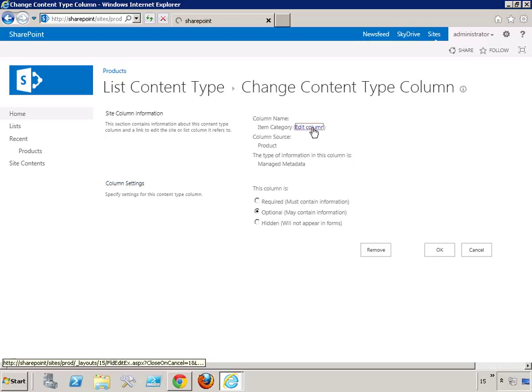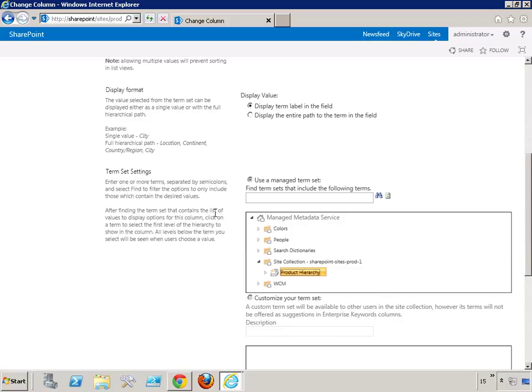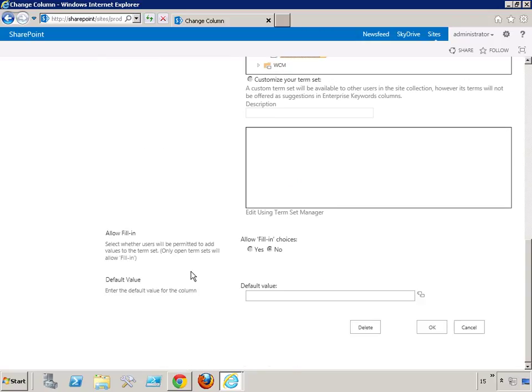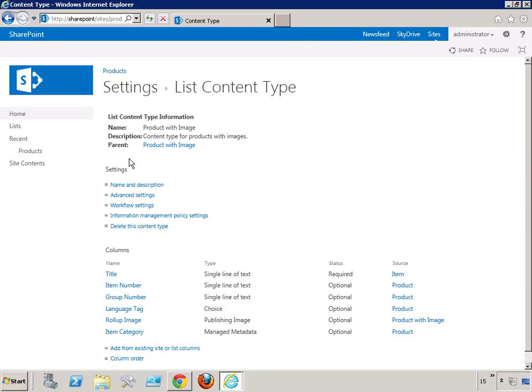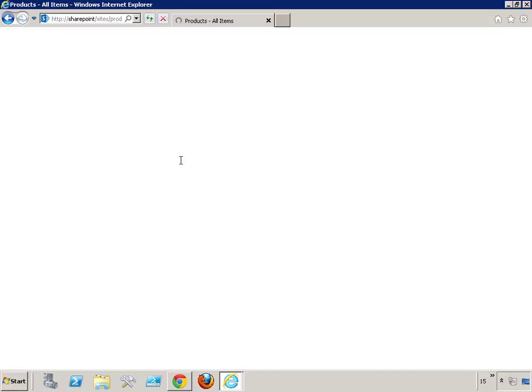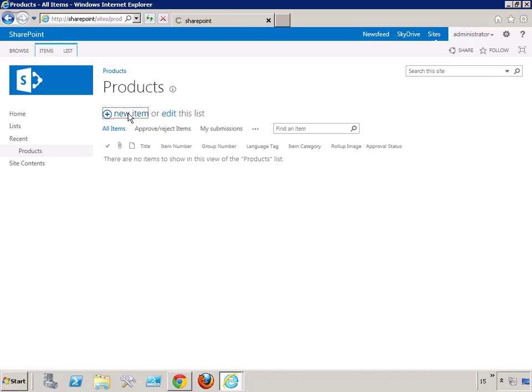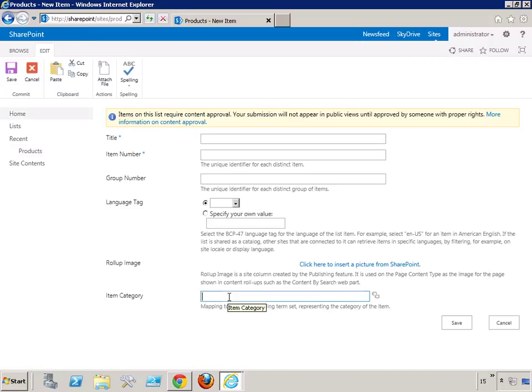What I want to do is actually edit the item category. All right, so that's already bound to product hierarchy. I can choose OK. And we'll come back over here to our list and just make sure that everything is looking right. All right, so far so good.